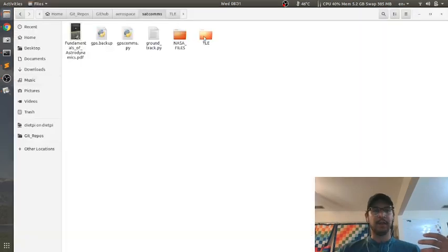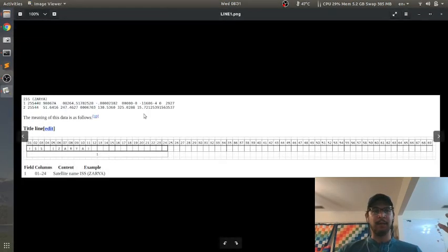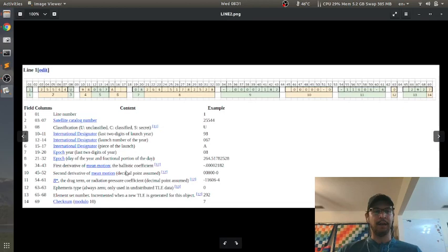And so I went to Wikipedia because Dr. Russ said, hey, I need help with this 2-line element. Do you know what it is? And so here is a 2-line element of the International Space Station. And there's a bunch of numbers in it. But thankfully, the Wikipedia page kind of goes through and tells you every single thing that's in here.